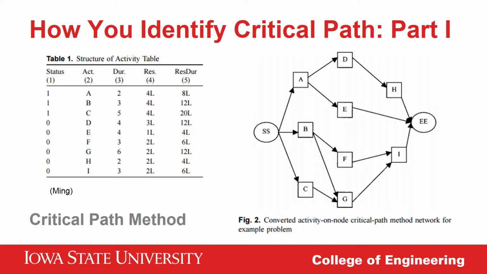The first computational technique we will cover is called, accurately, the critical path method. This is a deterministic approach to scheduling a project where the activities are displayed as nodes on a network diagram, as you see in figure 2 on this slide. The corresponding chart on the left lists the durations, resources, and then res-dur, what you might call man-hours.